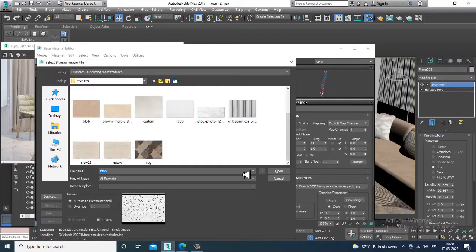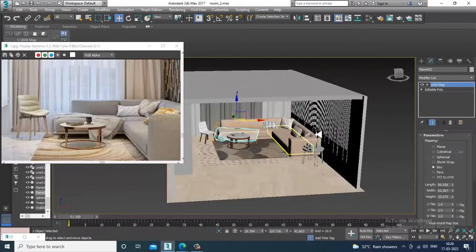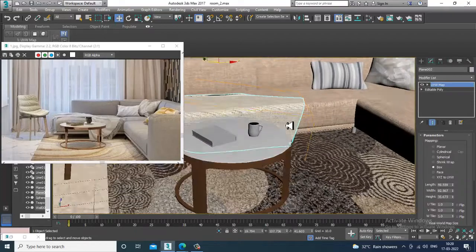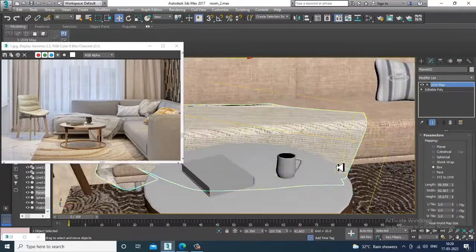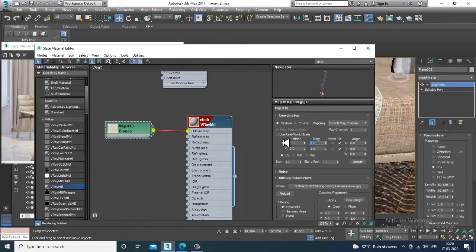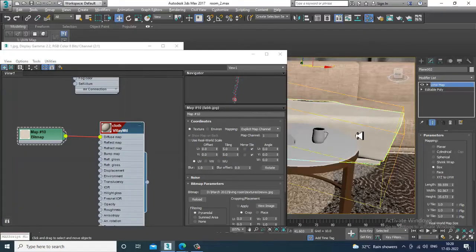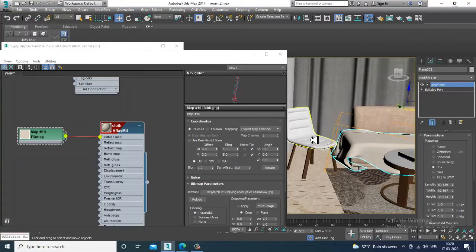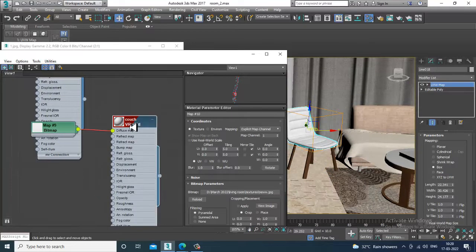I'll take a new texture. Okay, I think this is a bit better. And for this couch I can take another texture.